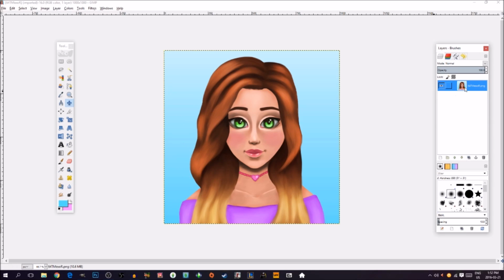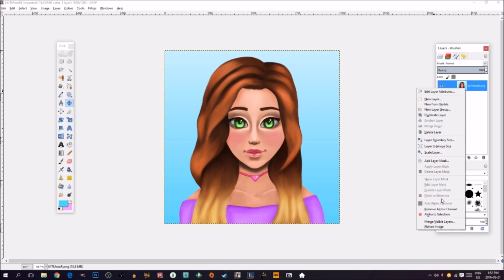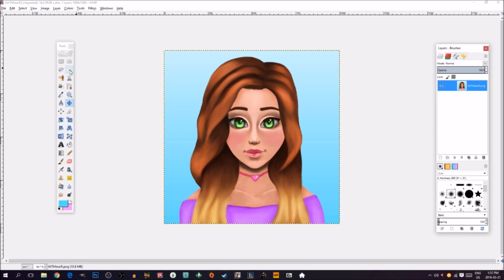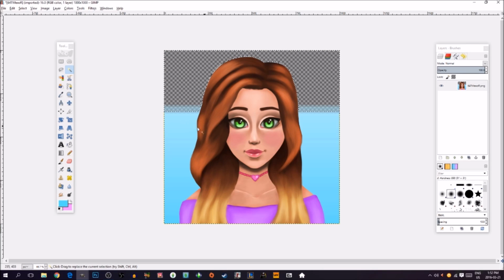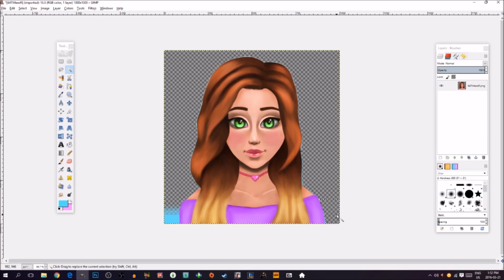But for this picture, there's already an alpha channel behind it. So that means when we click on the fuzzy select tool and click down, it's already just going to be transparent in the background. And this one is not deleting all at once. It just depends. I think it's because it's a gradient. So you would just click, click, click until everything is gone.